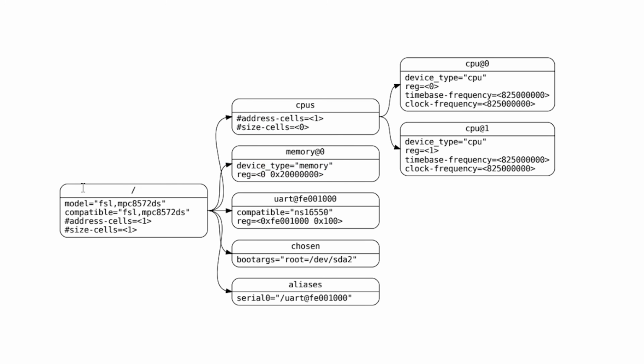And you can see this is the root node as given by the slash, and this has several subnodes in addition to some properties. Like this CPUs node, it has subnodes, CPU1 and CPU0, and some properties that are also associated with this CPUs node. A node can only have one parent, and that's what creates this tree-like structure.